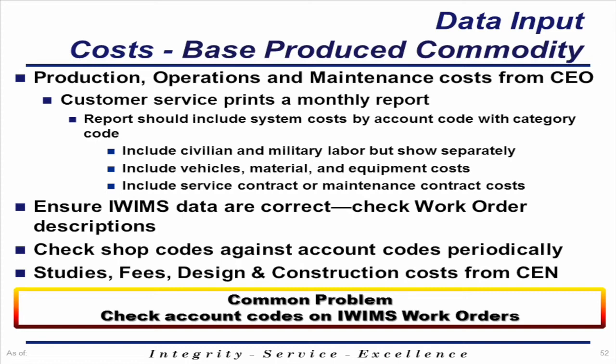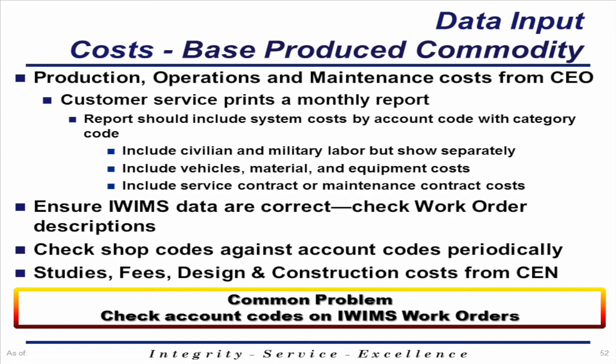Now also, the IWIMS has a listing of collection work order account codes that we use, but you have to make sure that the work order descriptions on those codes are correct. Because as we have talked about before, if you get the wrong account code and the wrong work order type, then you will not classify the work in the right account code. And that can come back and haunt us later. Also, we want you to make sure that you go to the ops superintendent to review the account codes periodically. Because one of the things we're finding is that data has been entered under the incorrect account codes.